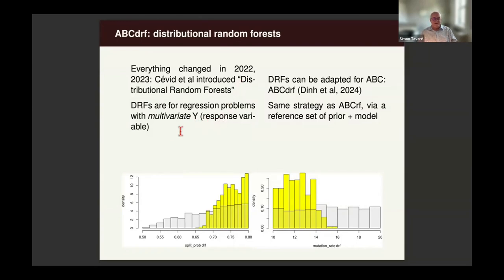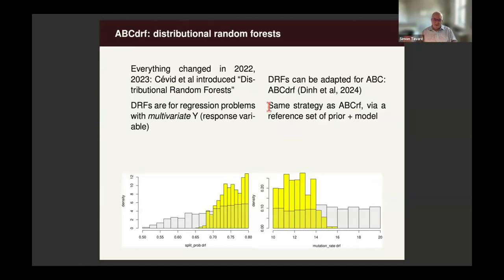And the idea is to develop a theory for random forests for multivariate response variables and any number of X variables you like. So although the word ABC was not mentioned in either of the papers, it's pretty clear that it can work beautifully for this. And I'll end in just a second with an example. So we have spent some time working on how ABC DRF works in practice. And we're trying to write something about it at the moment. But it's the same strategy as ABCRF.